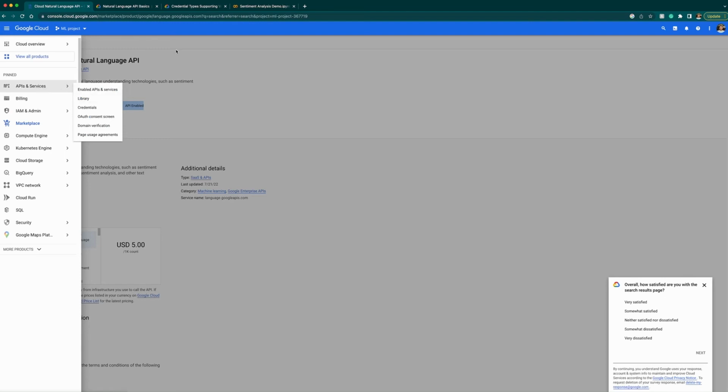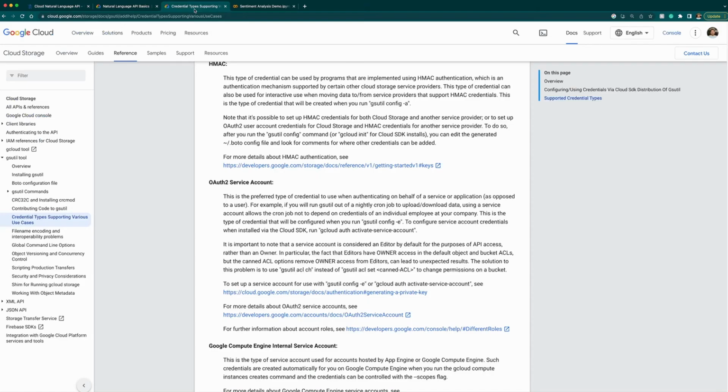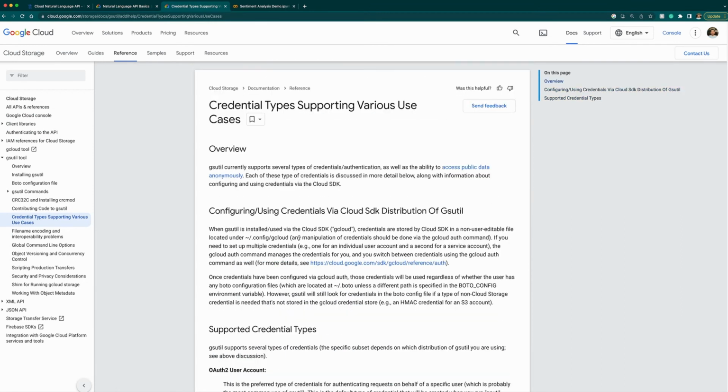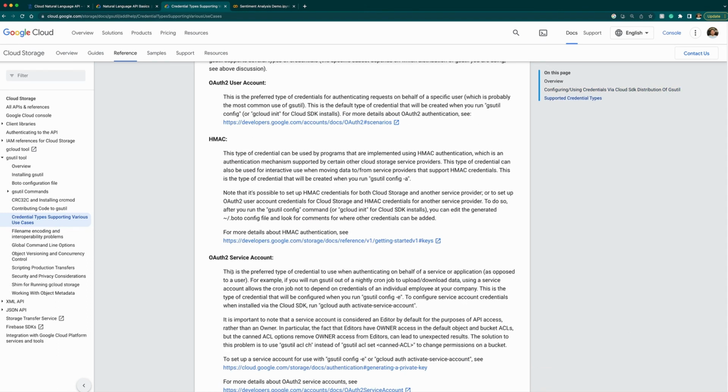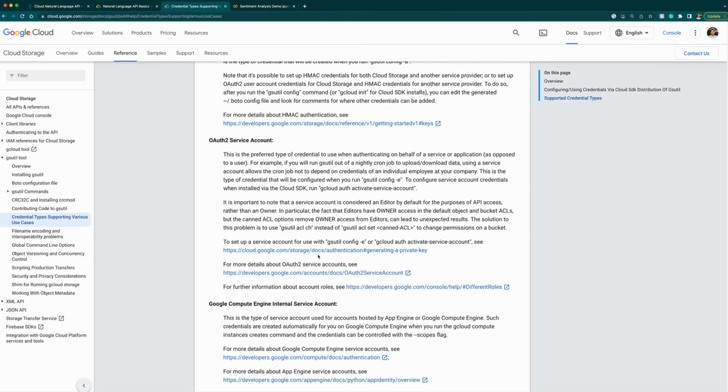And then I have to set up my authentication. There are multiple credential types on Google Cloud. For this one, we have to use service accounts. To use service accounts, you have to create a service account, download its authentication keys, and expose them in your Python environment.